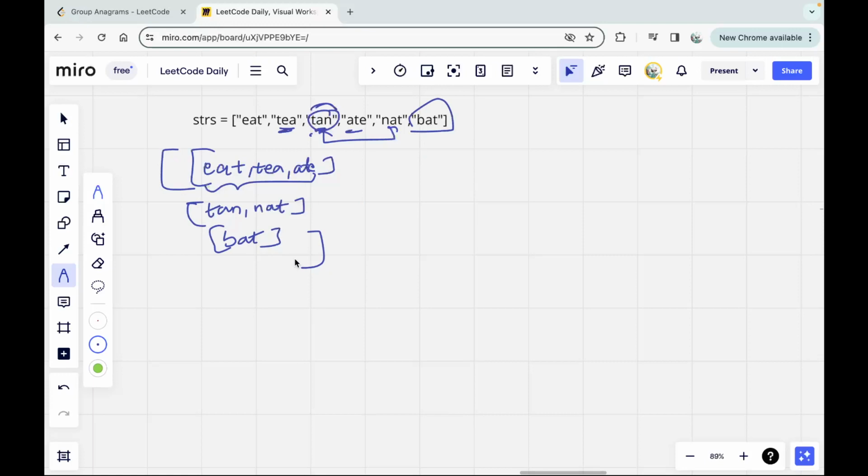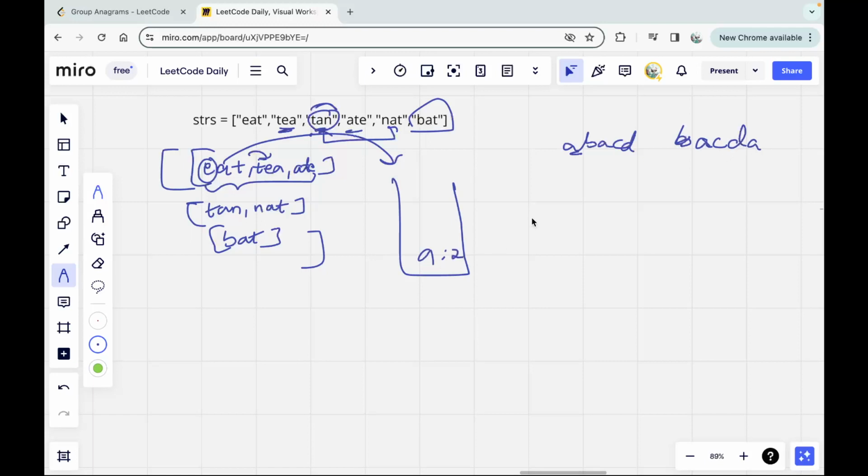So what is unique about anagrams? Not unique, but kind of a property. So that property is that all the letters that we have inside of an anagram are the same for the other anagram, right? So in the case when we have A B A C D and B A C D A, I can see A appears two times inside of this string, right? And B appears one time, C appears one time, D appears one time.